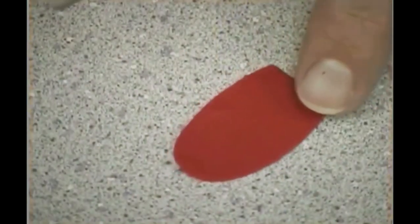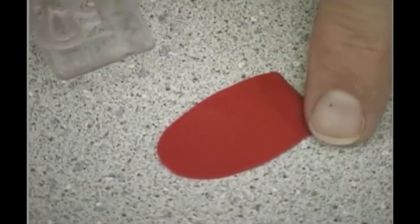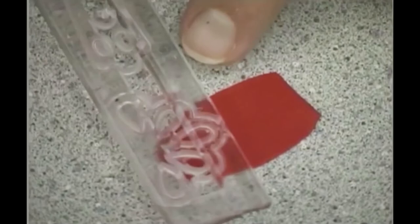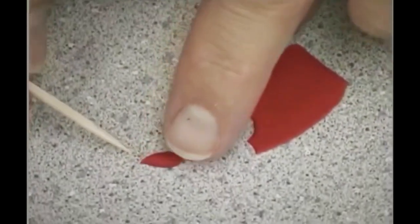I've rolled out a little red paste. Now you need very little. This is enough to make about 25 ladybugs. Once you have rolled the paste out, we're just going to cut out some of these little petal shapes. Just remove this, and this is going to give me the little piece I need for the ladybug's wings.